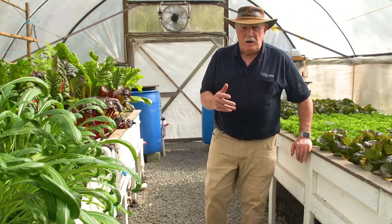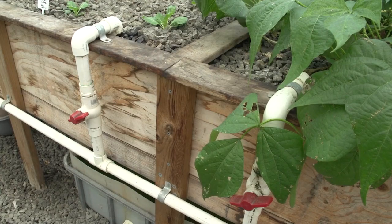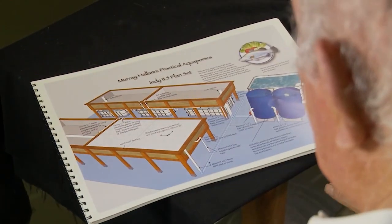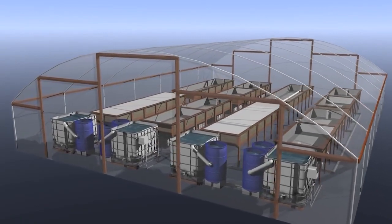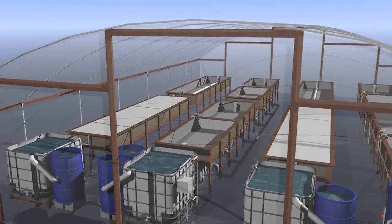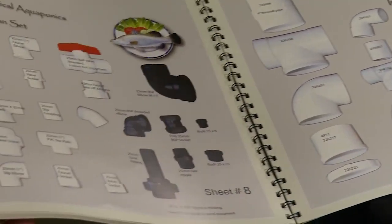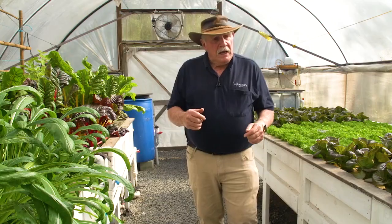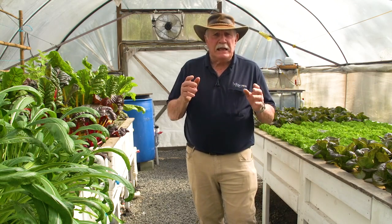Now I like to blow the trumpet about the Indy systems. This is an Indy 23 system that you're looking at right now. We've been selling plans of this for about eight or nine years, and there's over 500 sets gone out — about 300 of them built around the world in all countries. Highly successful plan set. We've also got a cut-down version of that, which is slightly different, and that's called the Indy 11.5.